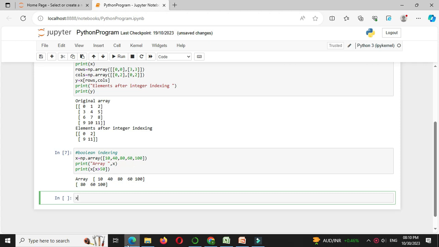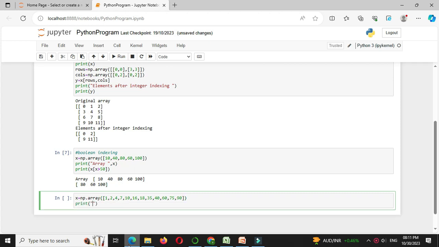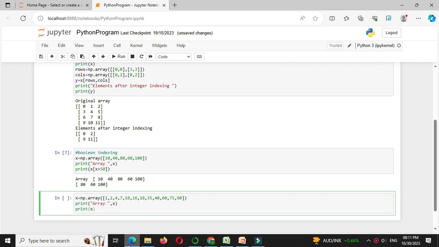Then we'll print another array. So x equal to np.array with elements. First we'll print the original array x. Then we'll use Boolean indexing for printing the elements whose value is less than 10 or greater than 40. So we'll give a equal to x < 10 or x > 40.